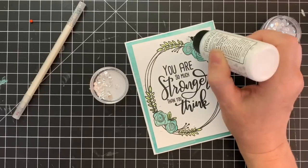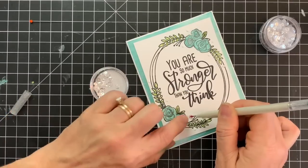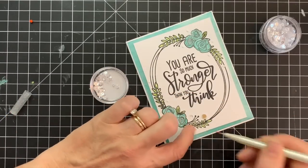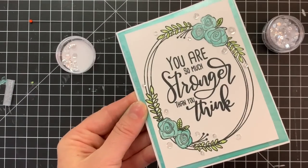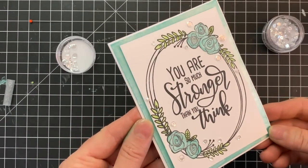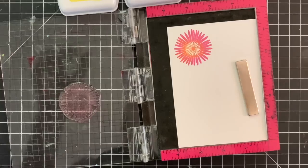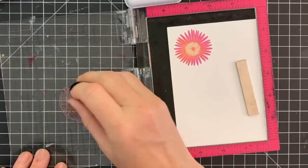A few clear sequins from our Crater Lake sequin mix to finish this card off. And I'm loving the clean and simple simplicity of this card. Nonetheless, it's beautiful and I'm really happy with how this card turned out. So let's try another technique using these fabulous flower stamps.